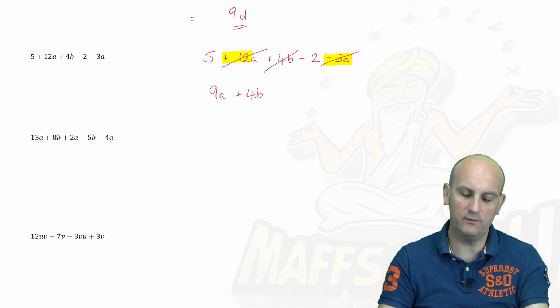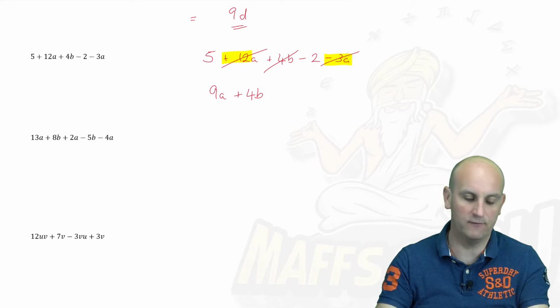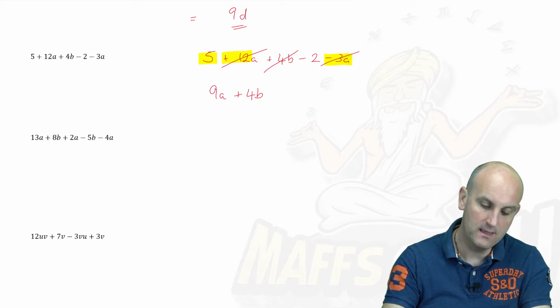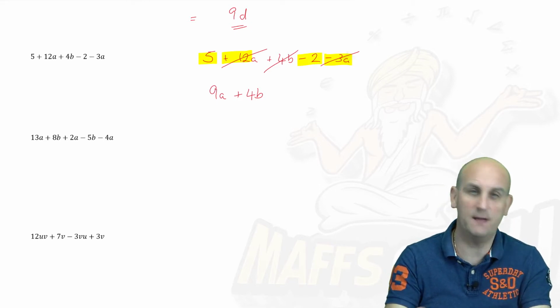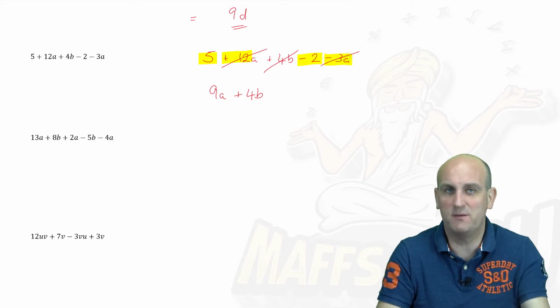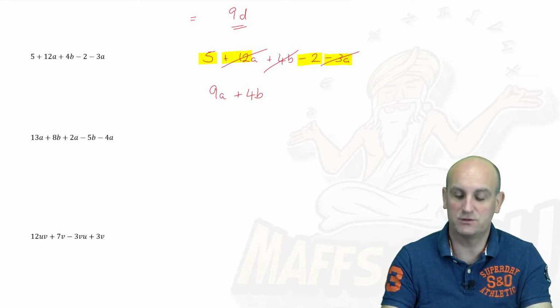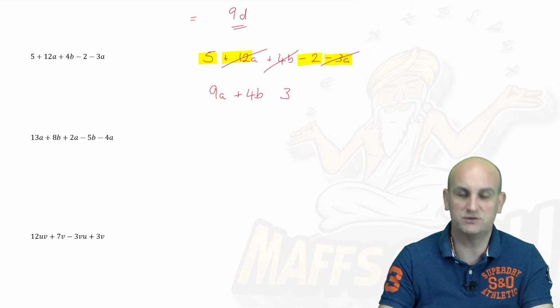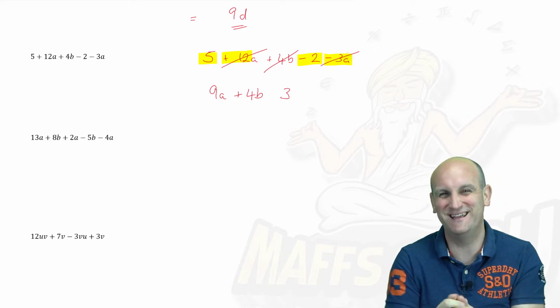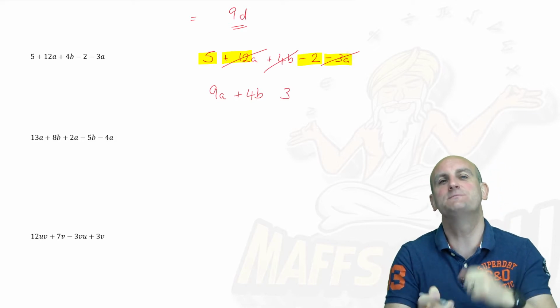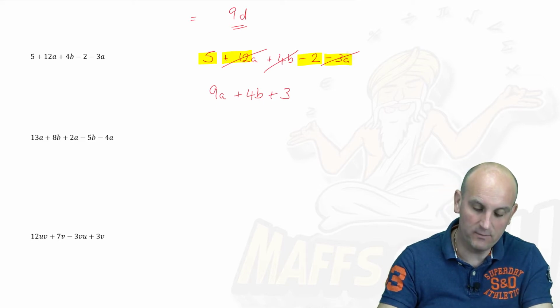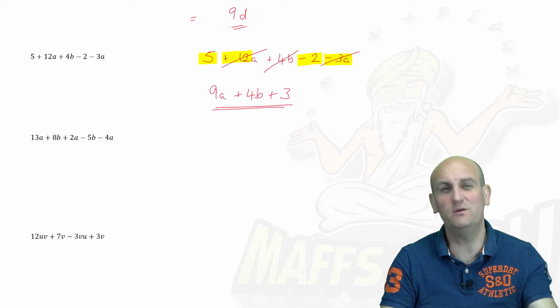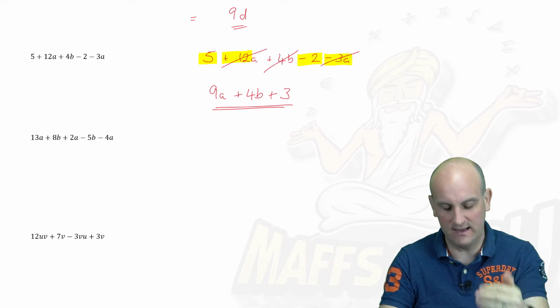I'm scanning through now. There are no more letters. I've just got numbers, and I've got 5 minus 2. Well, they're numbers. That's like being at school. As I say, that's primary maths. What is 5 minus 2? It's 3. Well, lots of people just write a 3 there, but that's where I get frustrated, and it's like, oh, no, because it's plus 3. You must write the plus 3 there. And there we go. So do you see what I'm doing? I'm just scanning through for the letters, then dealing with the numbers.